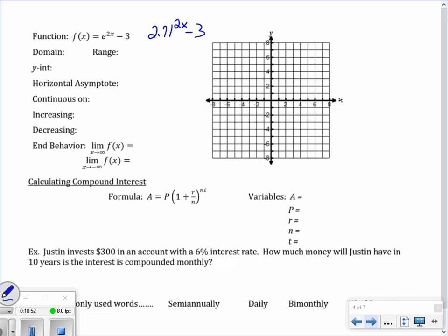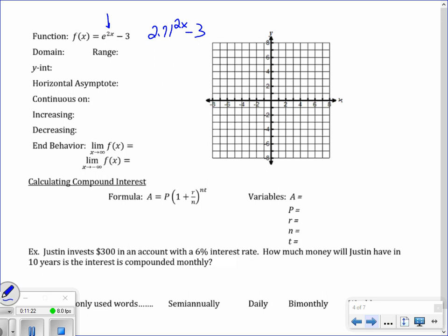Now, this little 2 right there. I know you remember that if you have a number in front of your problem, let's say we had 2 to the x and there was a 4 sitting here, you call that a stretch. And if it was a fraction, you'd call it a shrink. So that 2 up with the x is going to stretch your problem also. We're going to cheat off our calculator a little bit because it does have a different effect, especially with this e. It still stretches my graph.